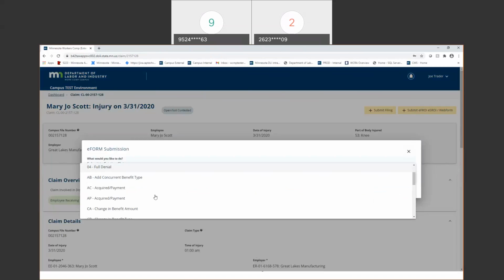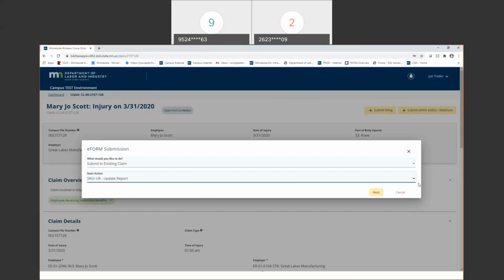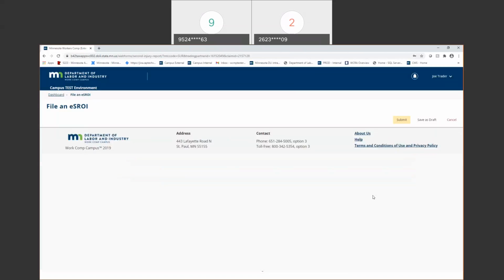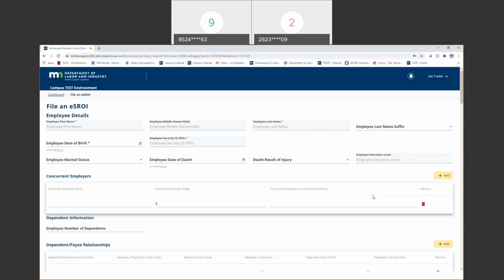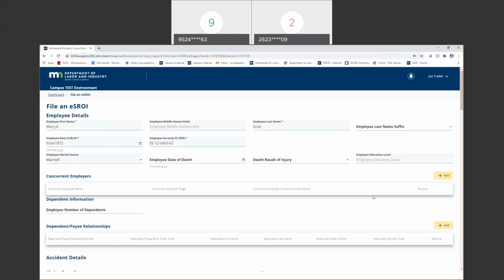So for our next action, I'm just going to go ahead and click Subsequent Report. And again, this is going to pull through the data that we updated on that First Report. Now on the Subsequent Reports, what we're really looking for, a lot of the time, is to see the financials up to date.